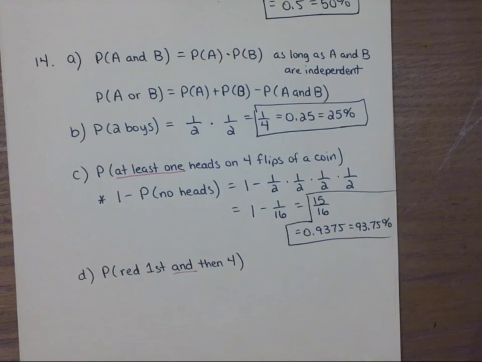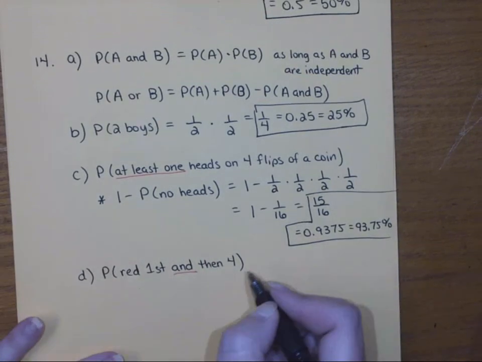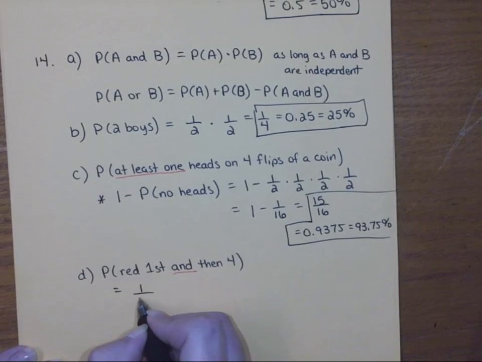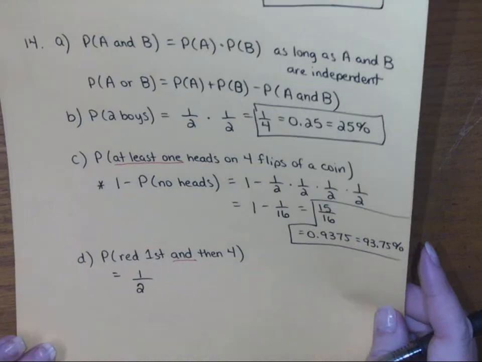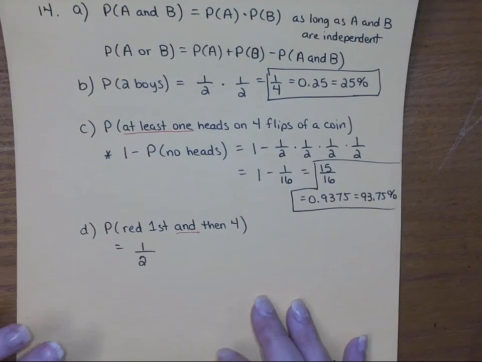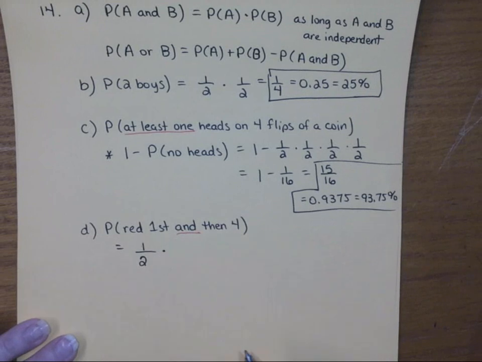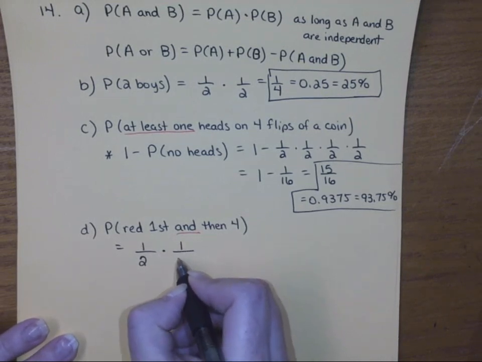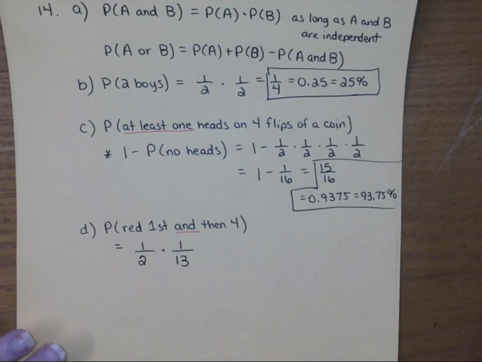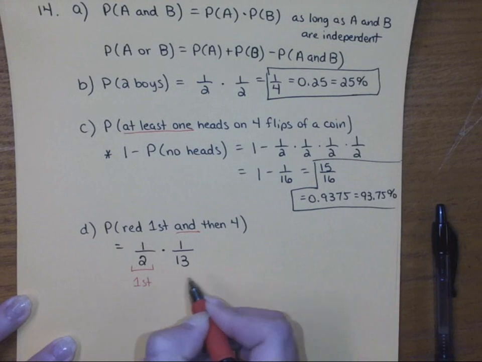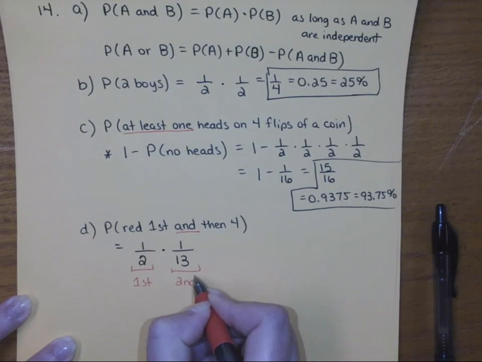Okay, so notice this time I said with replacement, right? So let's figure that out. The probability of a red first would be 1 out of 2, or you could say 26 out of 52. Look back up at 13E if you're curious about where I got that. And then times the probability that we get a 4, okay? So you can either say 4 out of 52 or use the reduced version. Notice this is the first event that I want to happen, right? And this is the second event.